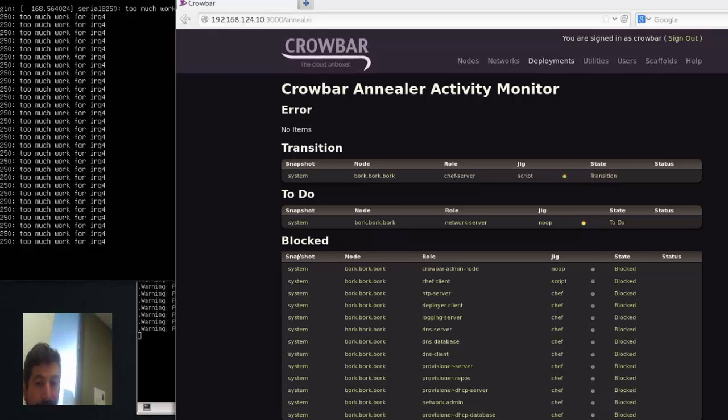So all this work got defined, and it's actually trying to set up the Ceph server right now. That's what that top transition is. And then after the Ceph server is set up, then it can start the next thing, which is setting up the network, and then it has a whole queue of work. This is just one system. So one of the things that's amazing about Crowbar 2 is that we've really taken the system and broken it into very discrete parts, which was one of our goals. We really wanted to improve transparency of operations for Crowbar.